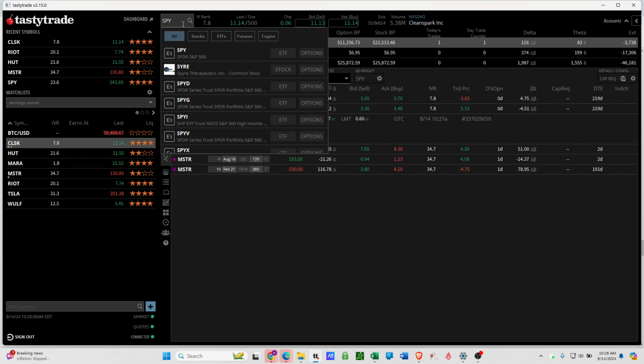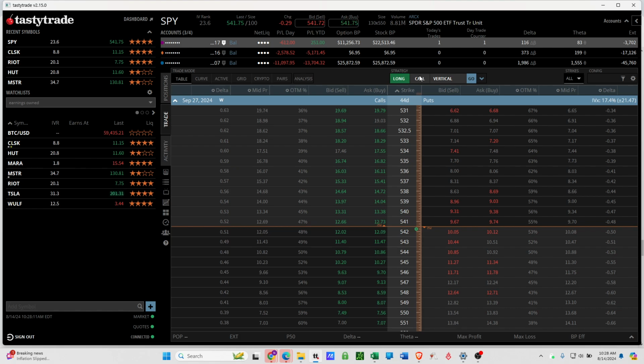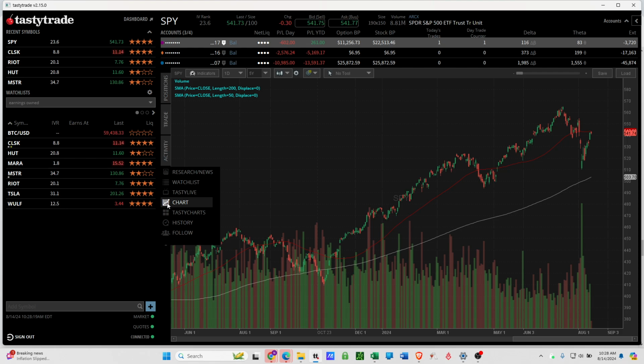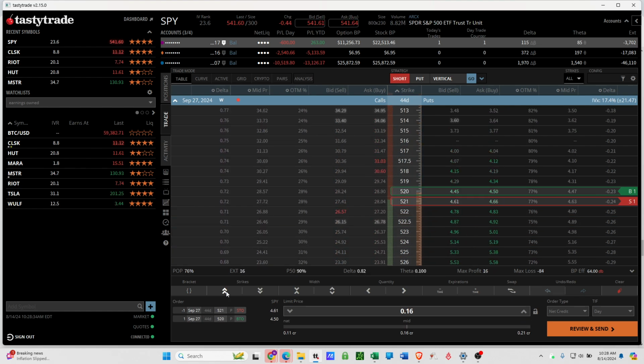All right, let me just go to SPY, because this is how you can really, really get fills. This is how it should actually look. And how does the SPY actually look today? So SPY is recovering. So down here would have probably been the best time to sell a put credit spread. But if I arrow this all the way up to like 80% chance out of the money, in this case, this is $1 wide. And if this is the valid number, then I would want to collect 20 bucks on this.